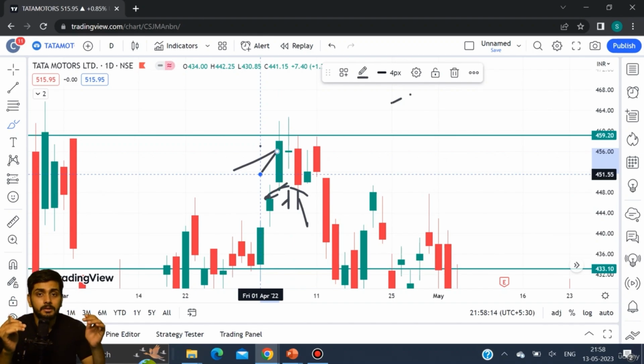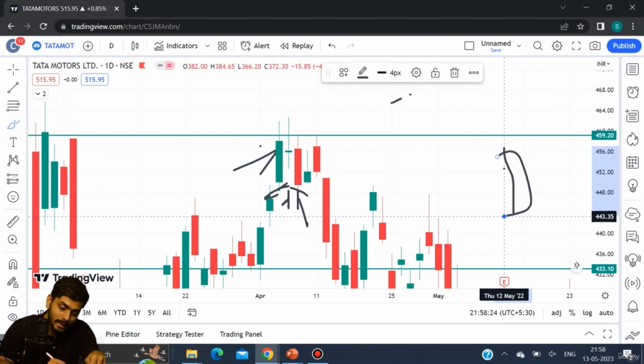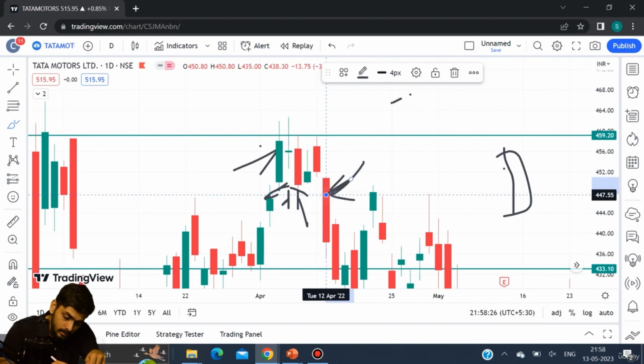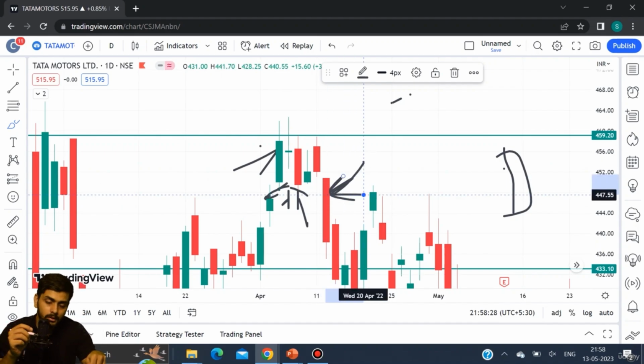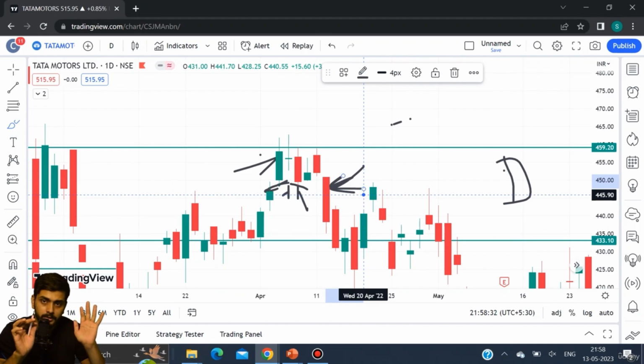It was not a confirmation. I am telling you again, evening star is not a confirmation. Next candle is always the confirmation. After evening star, whenever you get the next red candle, that will be the confirmation. This is the confirmation. Short the market, we get a minimum target of 2 to 3% here.